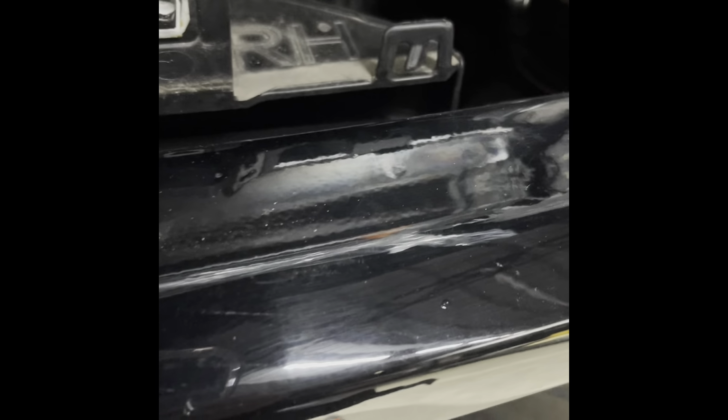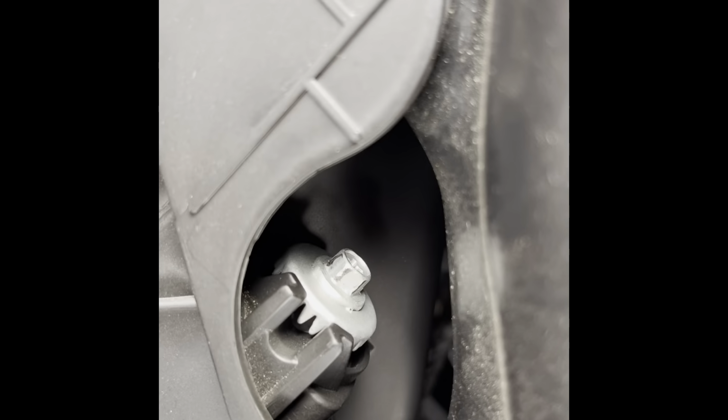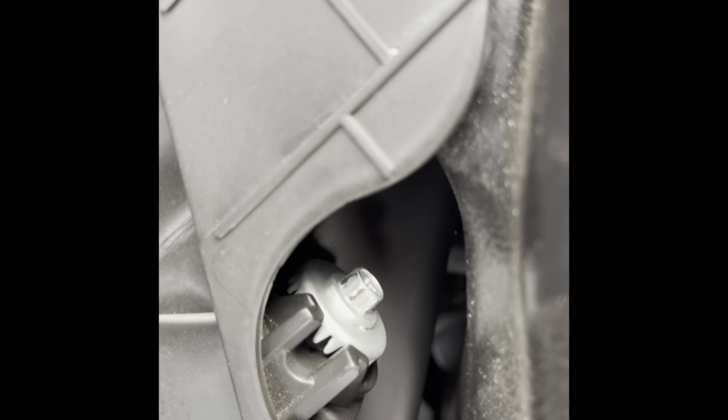Pop those tabs out. Make sure that you put them in there first. We didn't do that on the other side, and then you have to fight it like hell. So try to snap those in first and then work your way to the back where those will go into your holes back there and hold it in place. But we had to fight those on the other side. This bolt back here is an 8mm, and that is how you raise and lower your headlights, the bulbs, to get them where you need them to be.